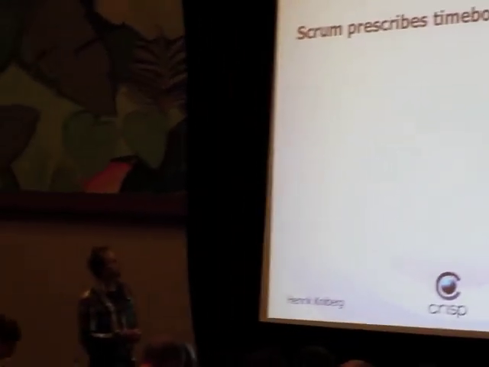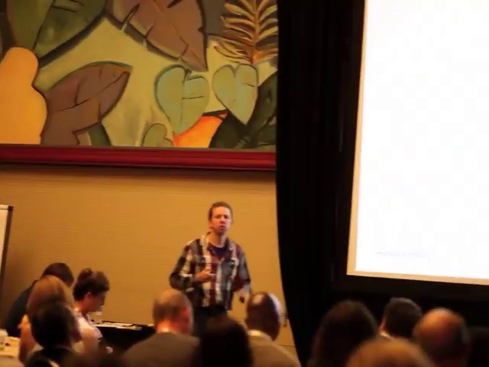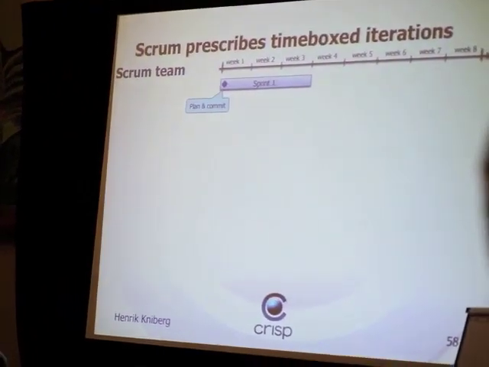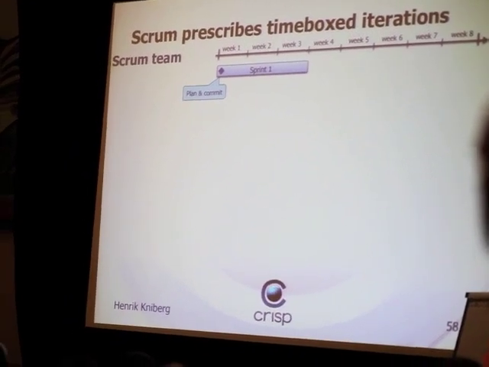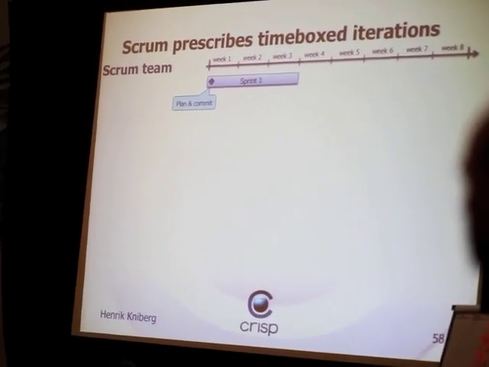Scrum prescribes time-box iteration. This is an important difference. This is one of the things that cause people to switch. So here's a Scrum team, and they do sprints, right? Each sprint is 4 different things crammed into one. There's planning going on, right? Prioritization. And there's a commit going on. We think we can finish these 5 things. We now commit to these 5.